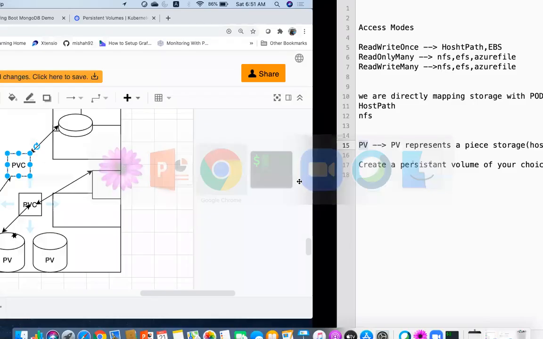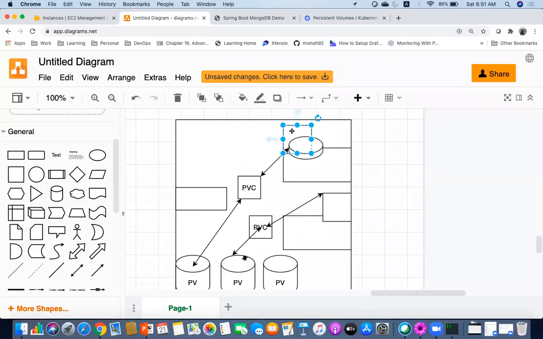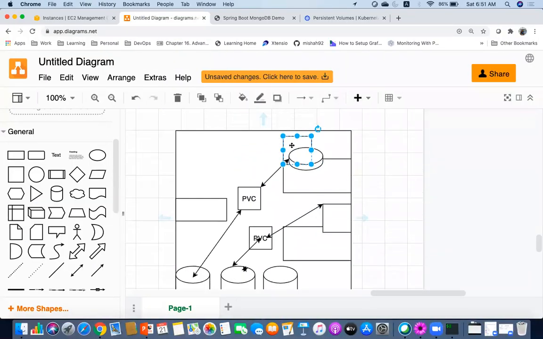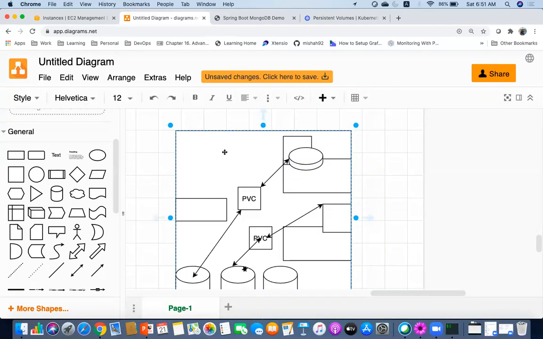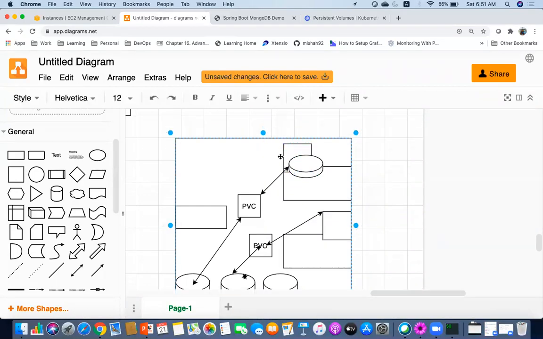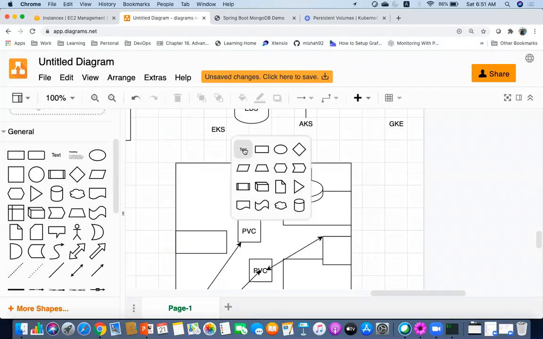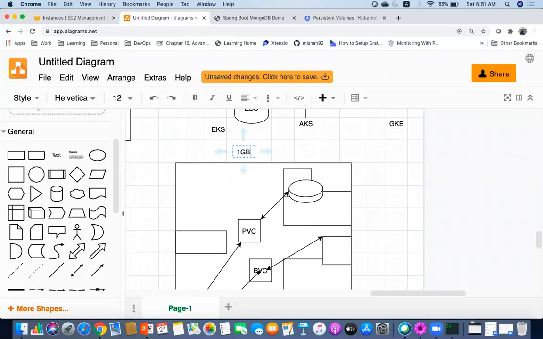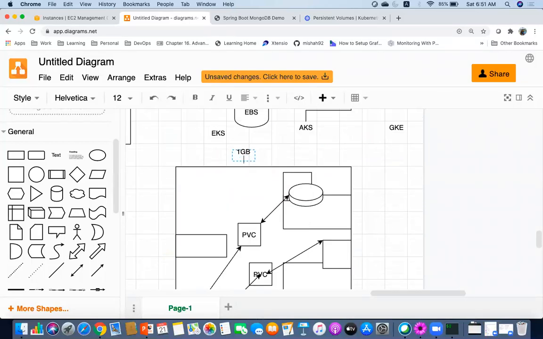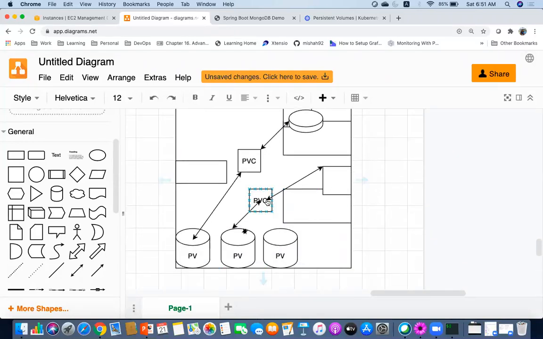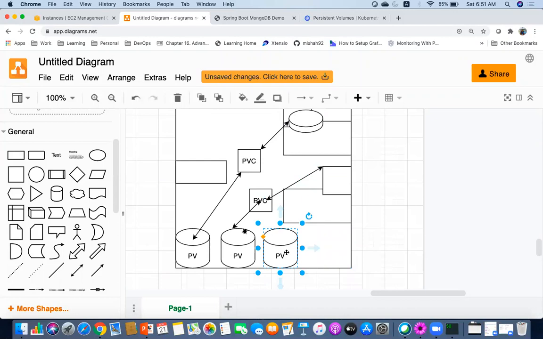What access mode are you looking for? What type of volume are you looking for? Suppose this pod is looking for 1 GB storage, and access mode should be read write once. So you have multiple volumes in this cluster.